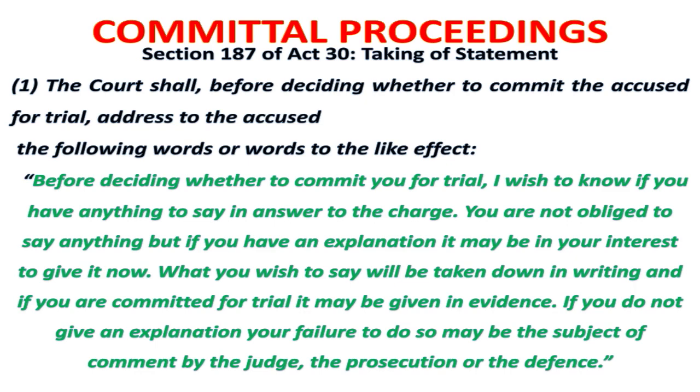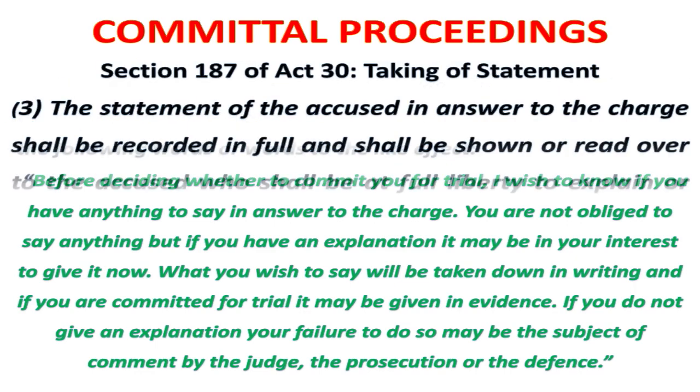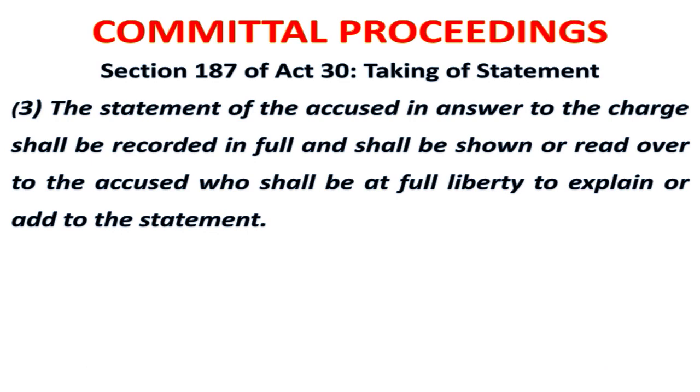So therefore, Section 187 of Act 30, Section 3 provides that the statement of the accused in answer to the charge shall be recorded in full and shall be shown or read over to the accused, who shall be at full liberty to explain or add to the statement. I want you to have at the back of your mind that if the accused person is eventually committed to trial, the punishment the accused can suffer can be the death penalty if it's the offense of murder. That is a very severe punishment.